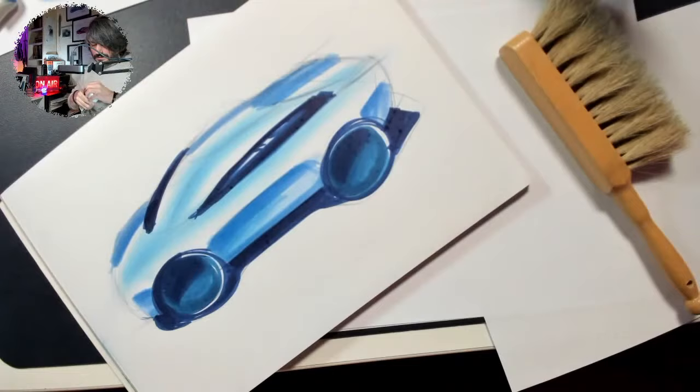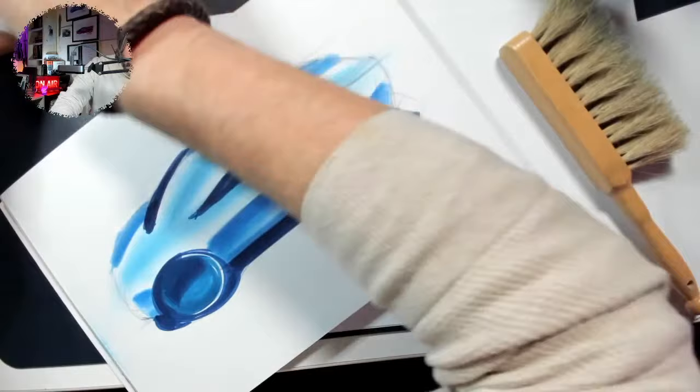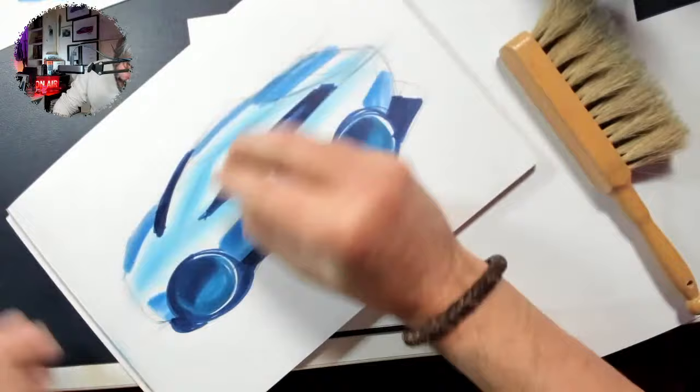Okay, so now we'll go for layer number three, okay? Yeah, we have to build up, you know, it takes a little bit of patience, but to be honest, I always enjoy when I do this. I know that today with Photoshop you can do all that, but when you do it really in real life, believe me, there is a better satisfaction. It's more artistic.